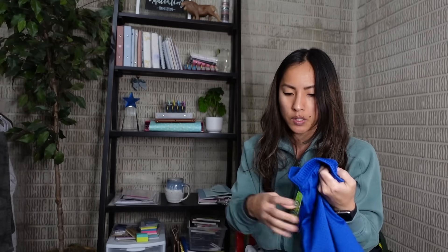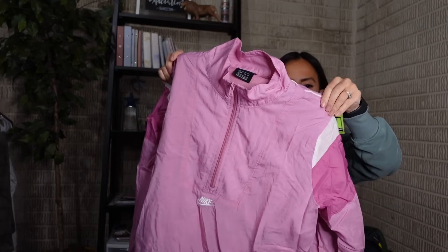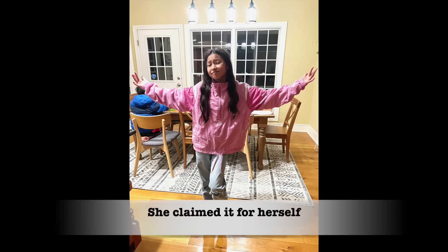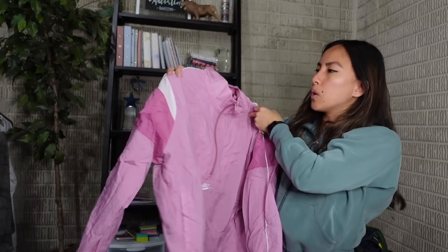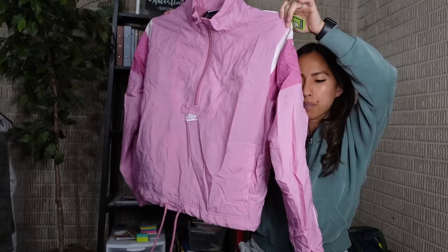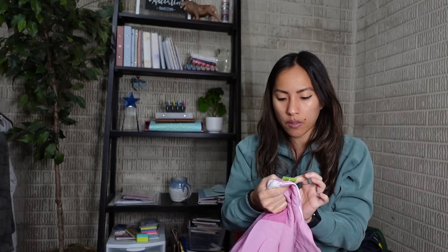I got a pair of Nike shorts in a size 6 for my son for $2.62 - a no-brainer. I also got a bubblegum pink Nike half-zip pullover windbreaker in an extra small for $5.44 - I asked my daughter if she'd wear it and she said yes. She's 10, almost as tall as me at five feet, so she'll be able to wear it very soon. I could definitely sell this and make good money, but between the two of us I think we'll wear it, so it's staying in the household.